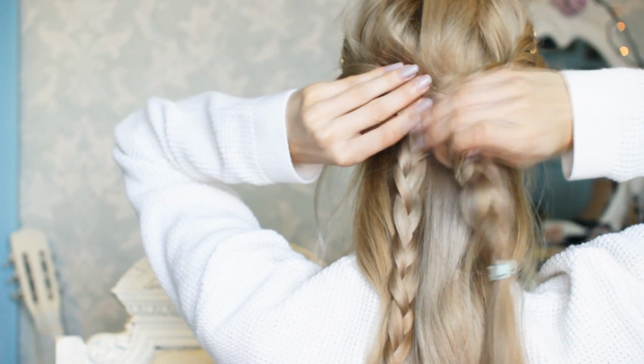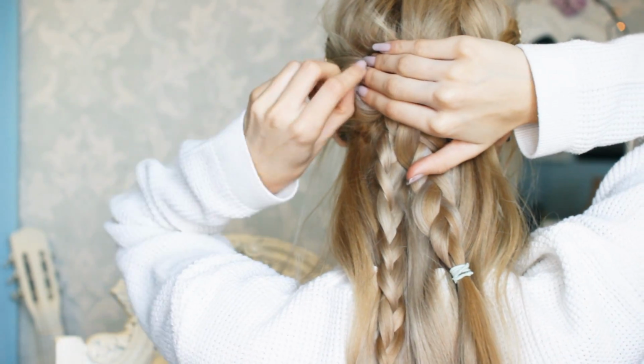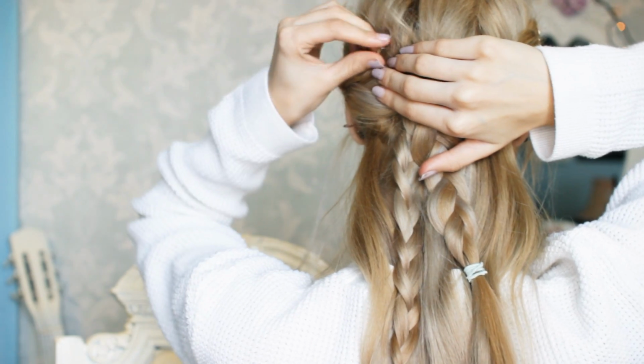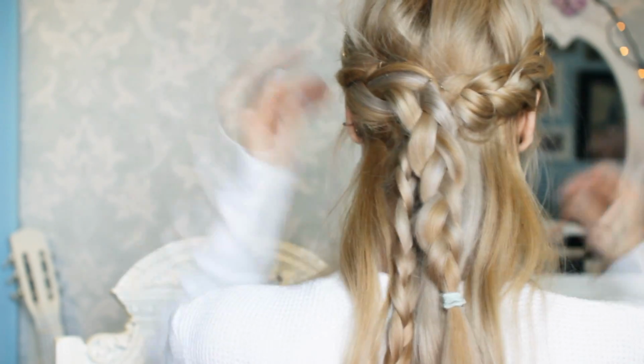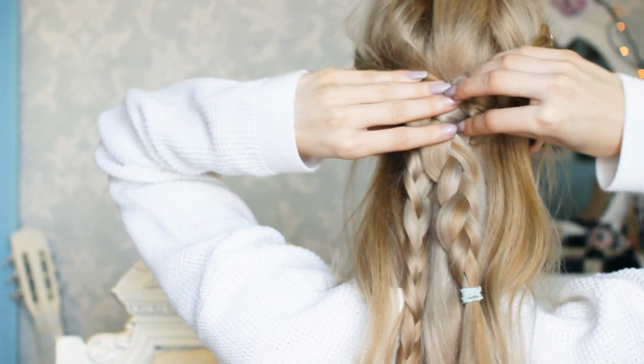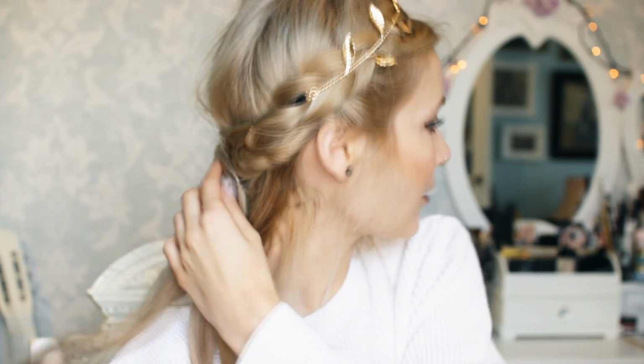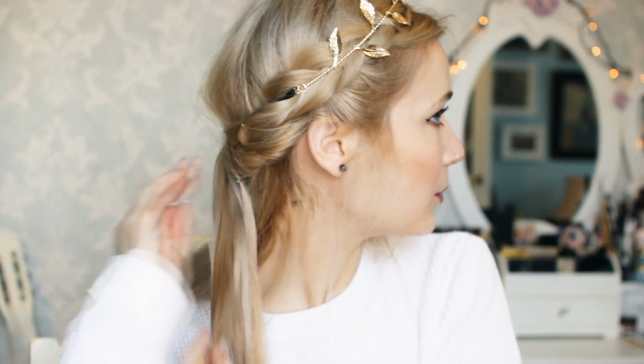I'm now moving on to the other braid and I'm just repeating the same step. So with the bobby pins, it's important to have enough to support the 2 braids in place so that they don't unravel, because we're actually going to be unraveling the braids up to the point where the bobby pins meet. So if the braids aren't supported properly, then they will unravel throughout the day. So now that my 2 braids are supported, I'm taking one of the braids and I'm literally unraveling the braid that we created, up to the point where we've pinned it down. So this is the final look.